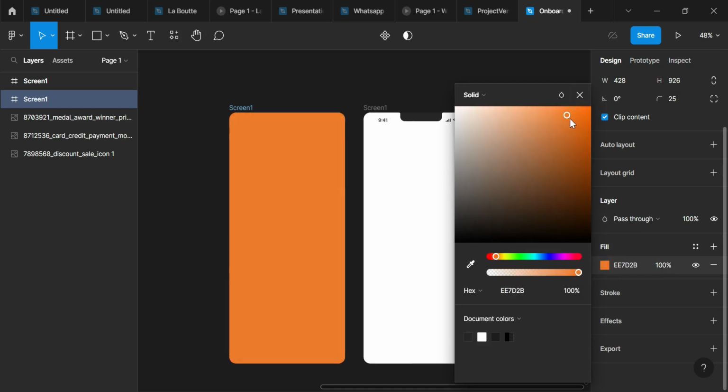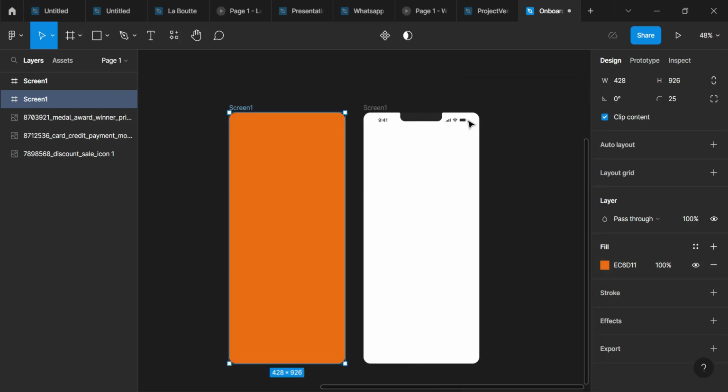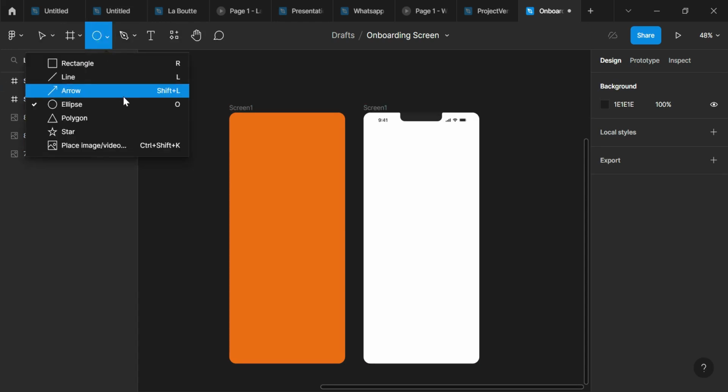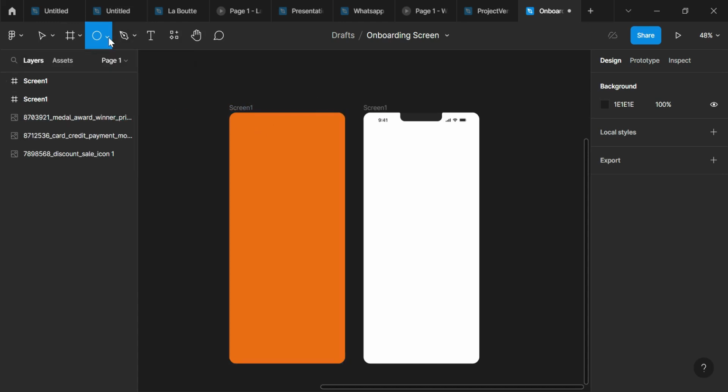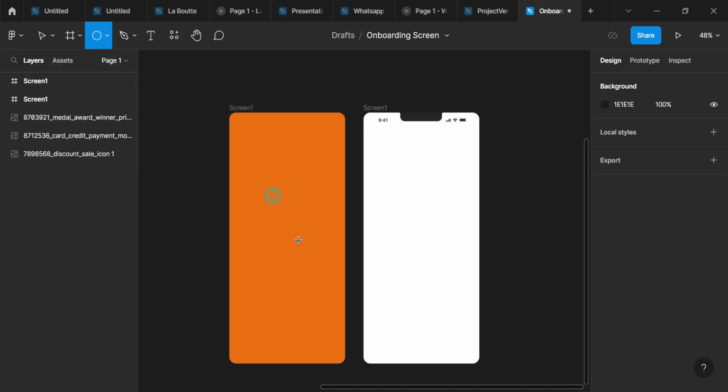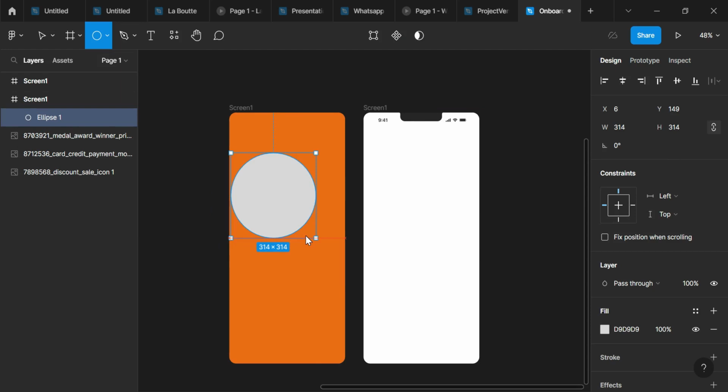Then I'll change the color to, let's say, something like this. Maybe something like this would be nice. All right, now I'm going to come here, which is shape 2, ellipse, and you can just use the shortcuts to take you to ellipse. You can see there are shortcuts, so in case you want to use any of them, just master the shortcuts and click it at once and you can move there. So I'm just going to create this, something like this. You hold your shift and your alt and shift, right?